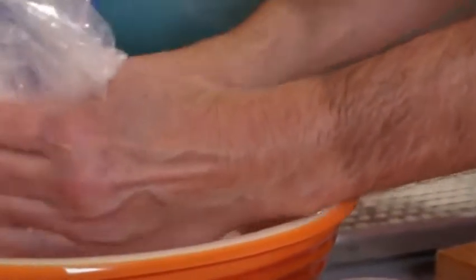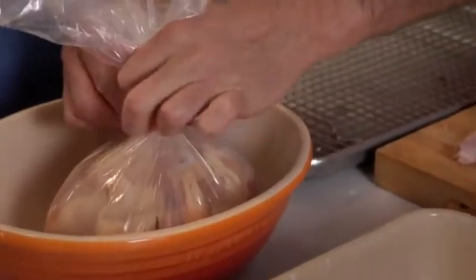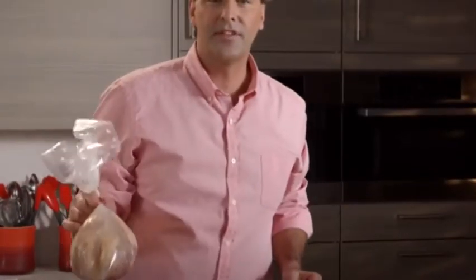And get all the air out. And you haven't used a lot of brine. Tie that off with a twist tie. And I'm going to pop it into the fridge overnight.